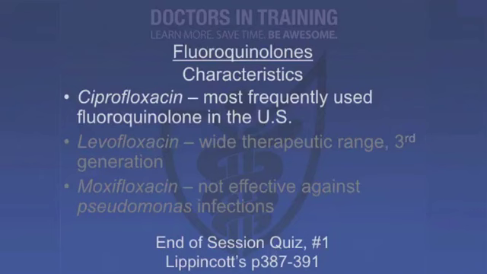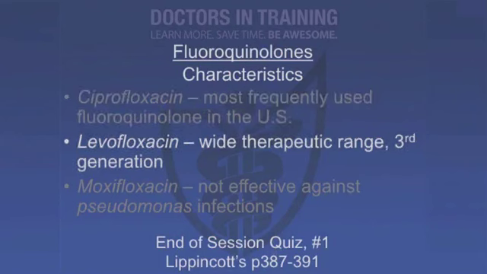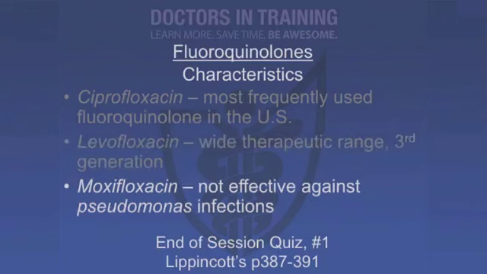So let's go over the answers to the end of session quiz. The first question, match the following fluoroquinolones to the appropriate characteristic. So ciprofloxacin is the most frequently used fluoroquinolone in the U.S. Levofloxacin has a wide therapeutic range, and it's a third-generation fluoroquinolone. And then moxifloxacin is not effective against Pseudomonas infections. Remember, this is a fourth-generation fluoroquinolone. It's not effective against Pseudomonas.